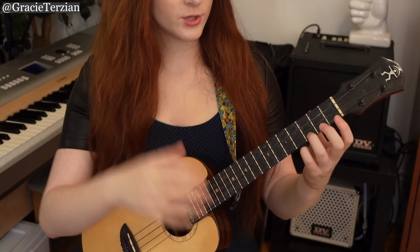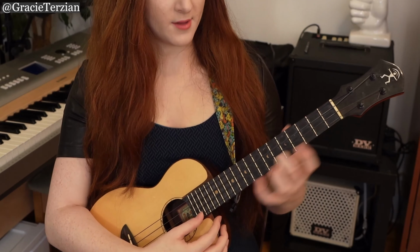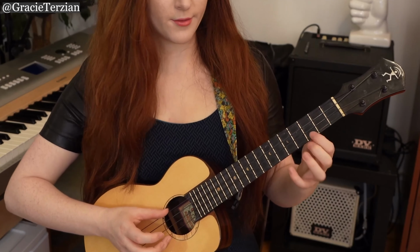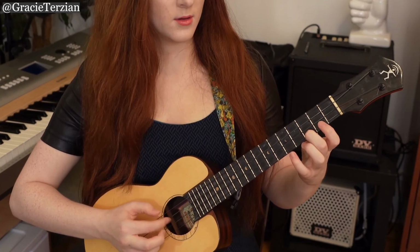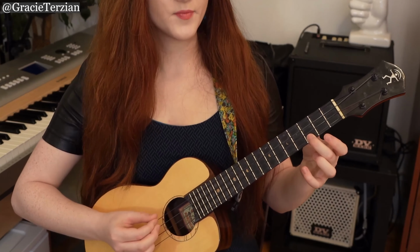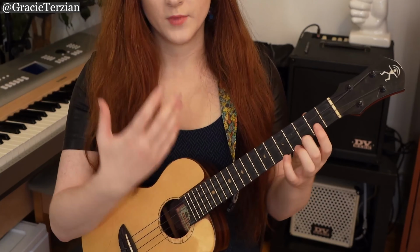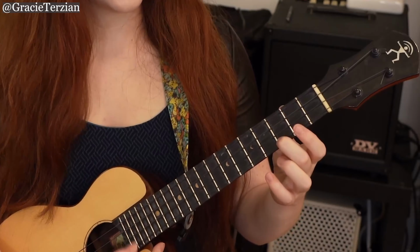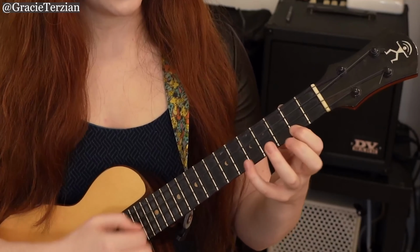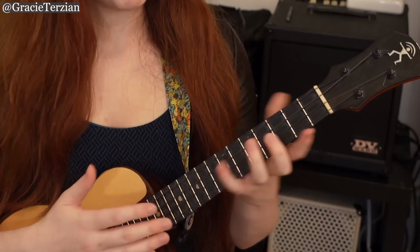So the very first 4 bars that we did, we had 3 open strings and we were just moving our finger around the A string, right? We were starting on the 3rd fret, then the 2nd fret, right? Then the 5th fret, and then back to the 3rd fret. And all those first 4 are sort of like a C major shape. Like we're technically kind of playing a C major, then a C major 7, then a C major add 9 chord, and then a C major chord again. So the first 4 bars, kind of like the world of C major.